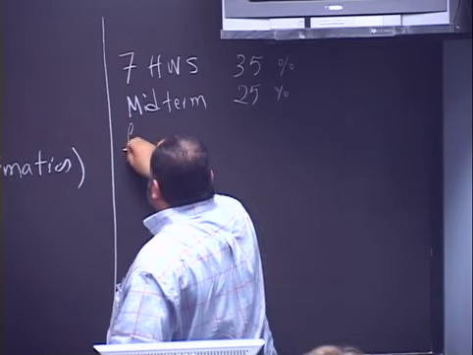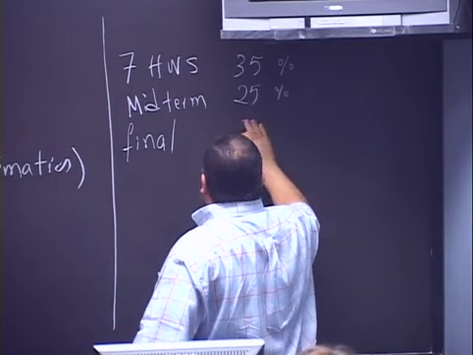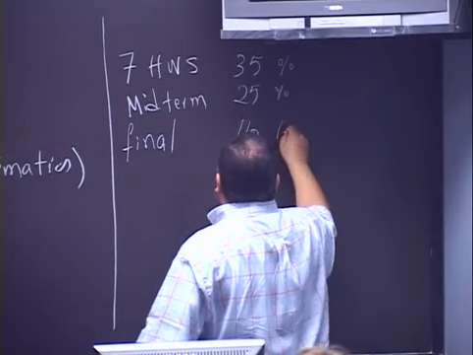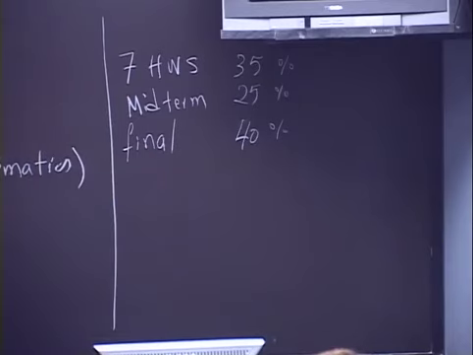And we will have the final exam, and this will count for 40% of your grade. This is not rigid, so maybe we can change the final a little bit and add something like 5% for class participation or something like this. But this is usually the outline.